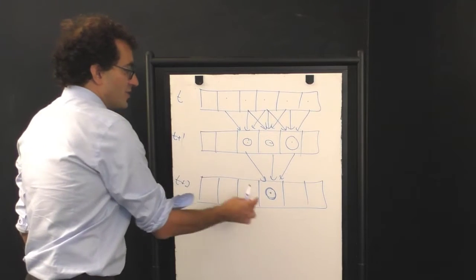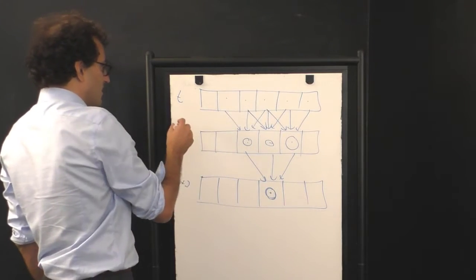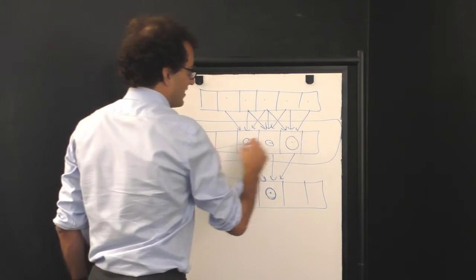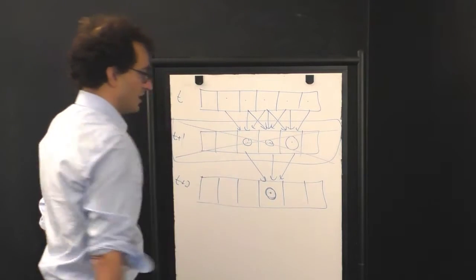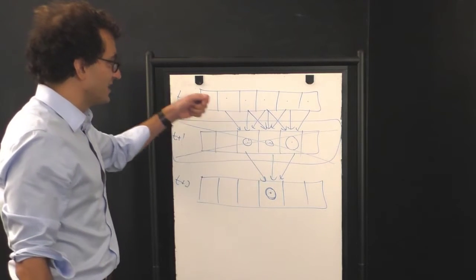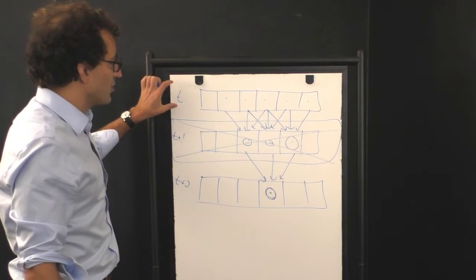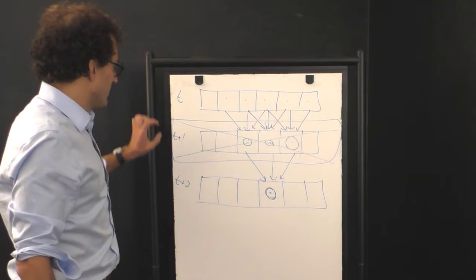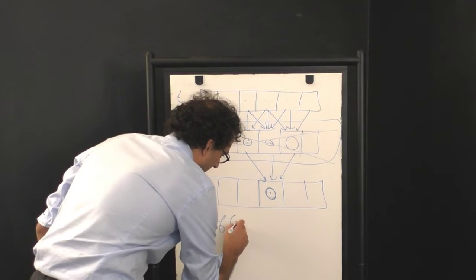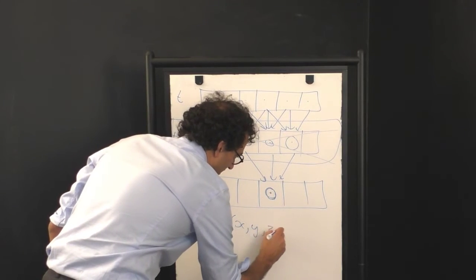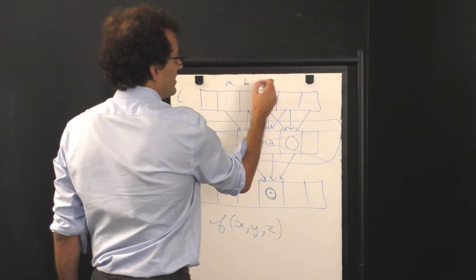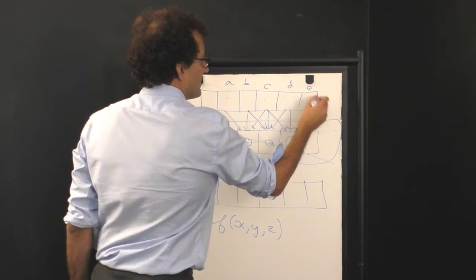And so, as you go further and further back in time, as you drop this chunk of data here, if you were to naively try to do the same trick we did with the Markov chain, which has just come up with a model that worked just as well to go from t to t plus two, you would find that instead of having a rule that looked like f of x, y, and z, your rule would now have to include a, b, c, d, and e.